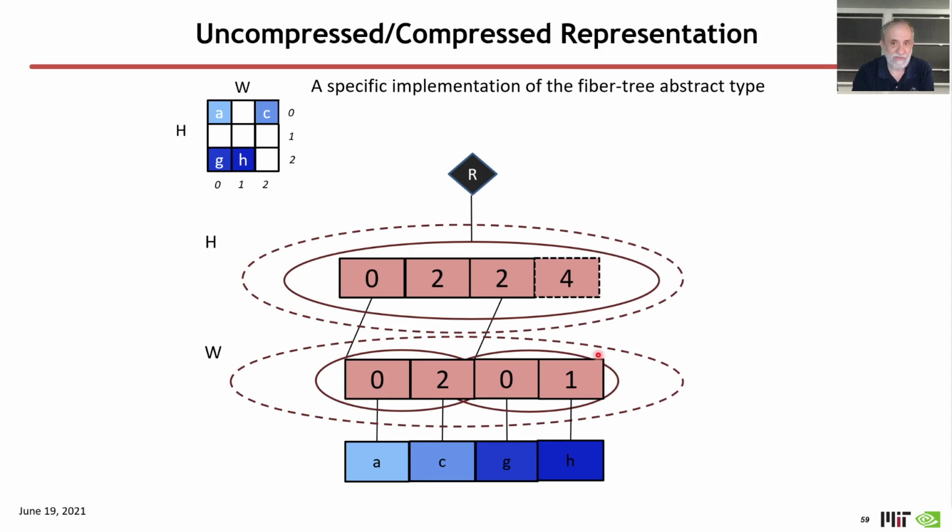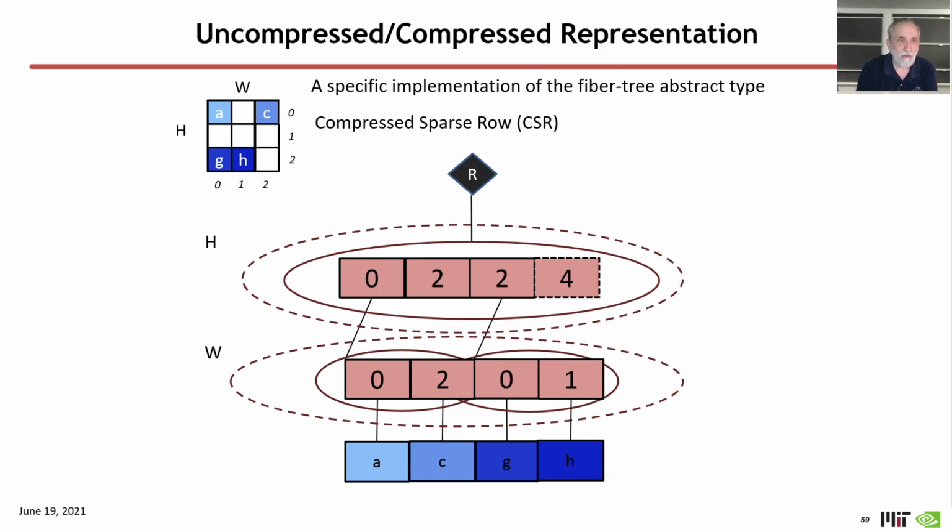values in the next rank down, and so I have the fibers all contiguous here, 0, 2, 0, 2, and you can see how the references from the top rank say, here's your fiber at 2 of length 2, and it ends at the open interval ending in 2. Here's the next one, begins at location 2, ends at the open interval ending at 2, so it has 0 length. And then the last one begins at location 2 and ends at the open interval 4, so it shows the second fiber.